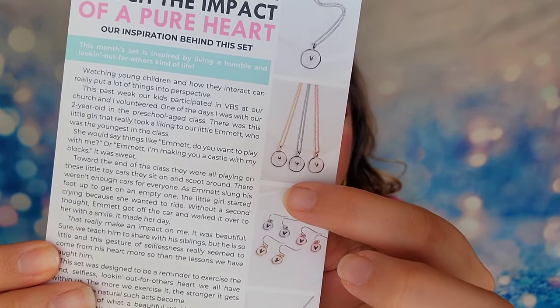They're also going to show you photos on the side of what the jewelry will look like. You'll notice there are three different colors — gold, silver, and rose gold. That is one thing you get to customize with this box: your jewelry tone. I go with a silver set but you can choose gold, silver, or rose gold up front and they will match you up with that. There is also a mystery option where they will choose for you. In your kit you will receive one necklace and one pair of earrings every single month. They also have the option to add a third piece of jewelry — I think it's a ring or a bracelet — as an add-on.